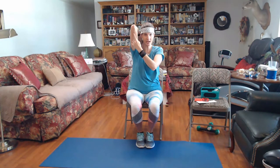Okay, tricep stretch. I am patting the shoulder on the same side of my body, pushing up where it's comfortable for me. So you push up where it's comfortable for you. And then switch. So we're stretching our tricep, that muscle that runs right there.